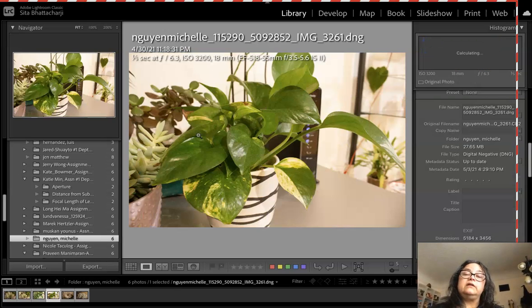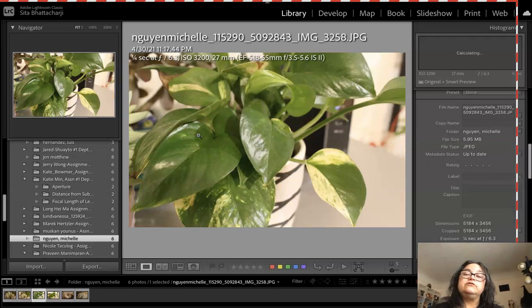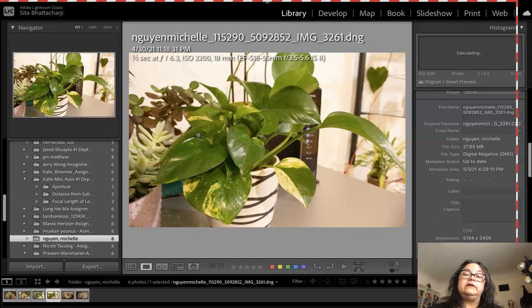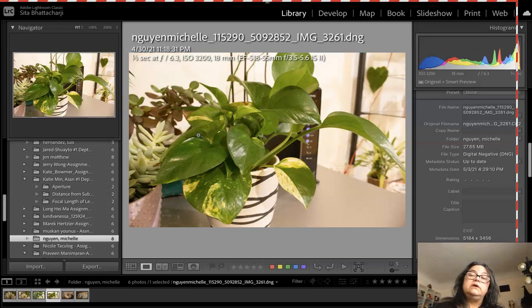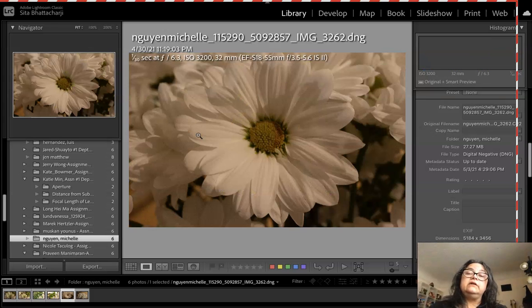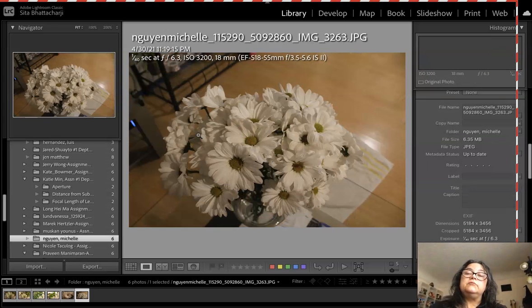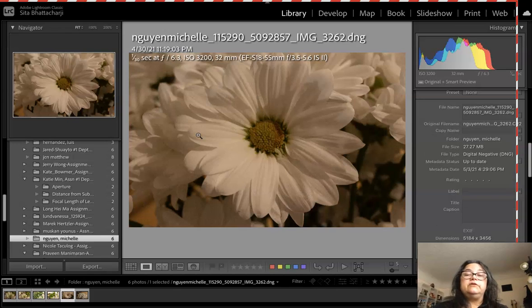This next set, let's see. The focal length has changed from 27 here to 18. The f-stop, the aperture, is the same. And I can't tell if you've changed distance or not. And then finally here, 18 millimeters and 32 millimeters. So in each of these sets, you changed the focal length of the lens, but did not change aperture, and if you did change distance, I can't tell.